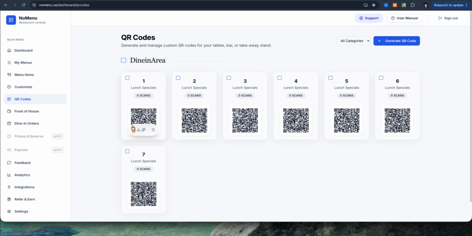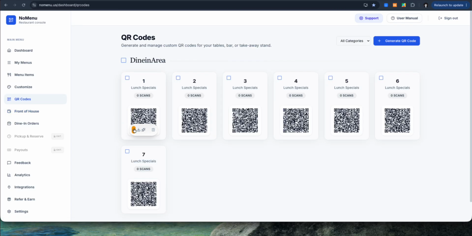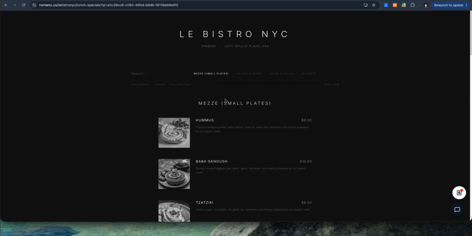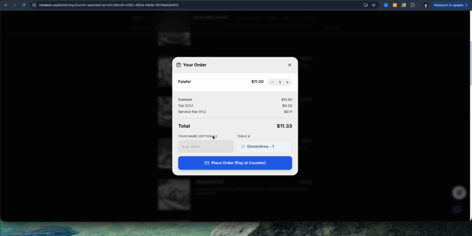Now let me walk through an example. When the customer walks in and occupies table 1, they scan this particular QR. I'm just showing it here instead of a phone, so they can see this beautiful menu. They select an item, place an order.